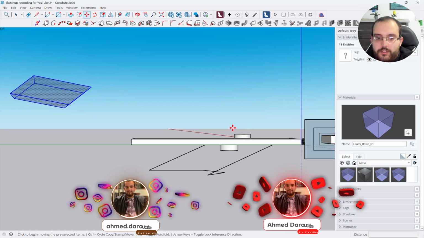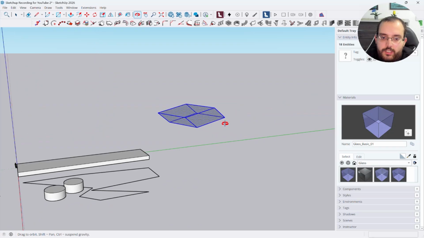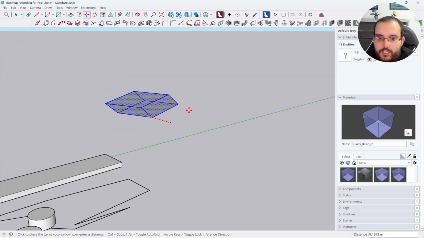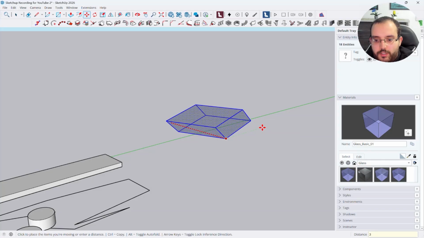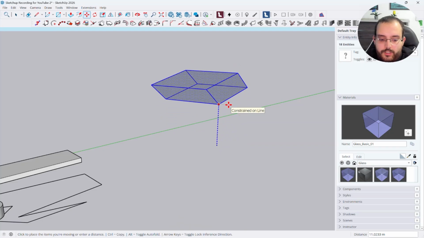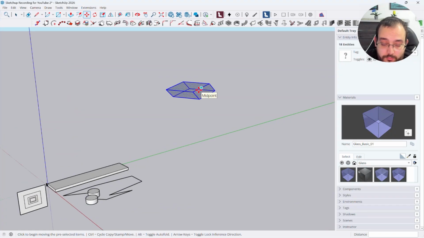Okay, I made a mistake. I'm going to show you how I did that. Okay, let's do it again. 35. So that's precision, obviously. If I want to move it up, also 35 meters, just like this. I hope this makes sense.